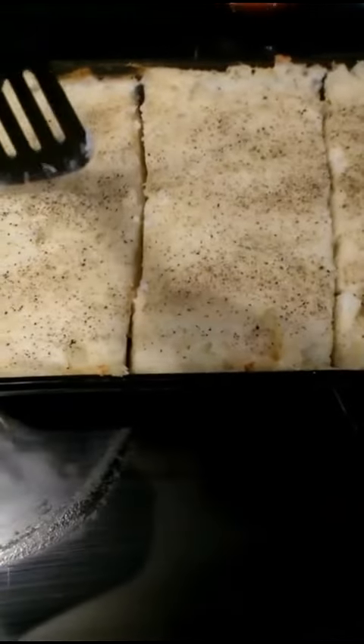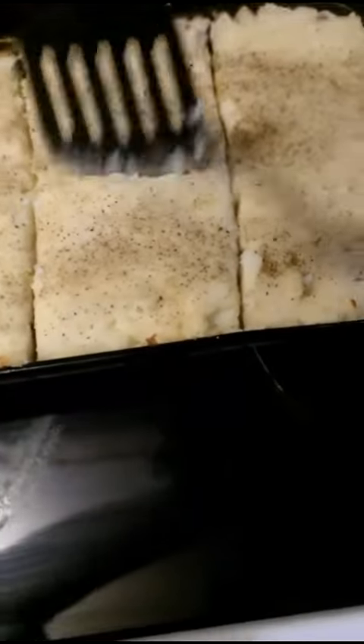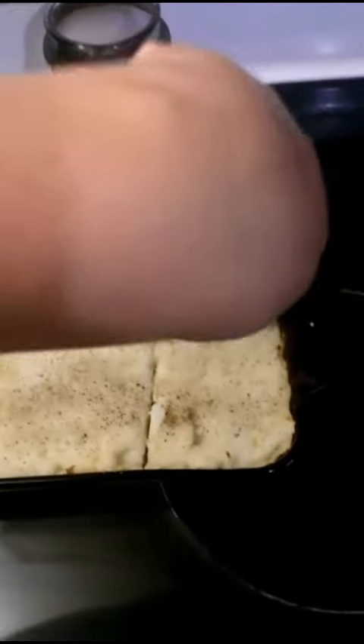Alright, so my shepherd's pie is out of the oven. I just kind of went down and separated it into three, and then basically there's gonna be six big pieces of shepherd's pie. I'm trying to do this with my left hand here. I'm gonna go serve the kids and I'll show you guys when it's plated.